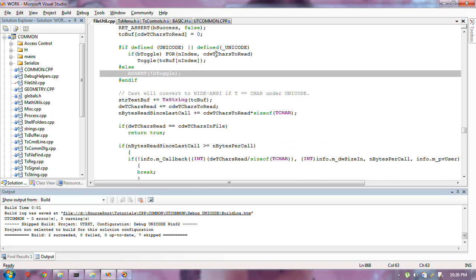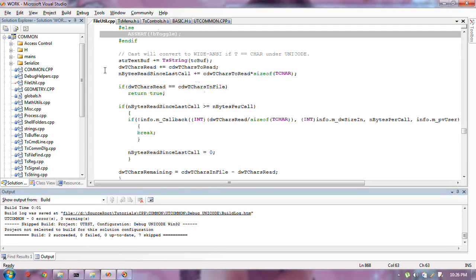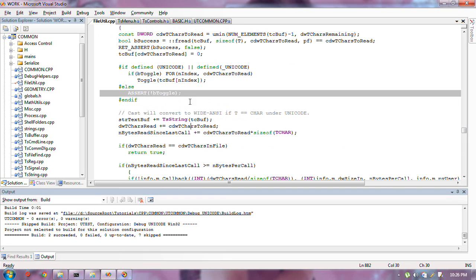Toggle means change the endianness. Now we append to the string buffer the entirety of the buffer that we just read. Increment number of characters read to however many we just read.